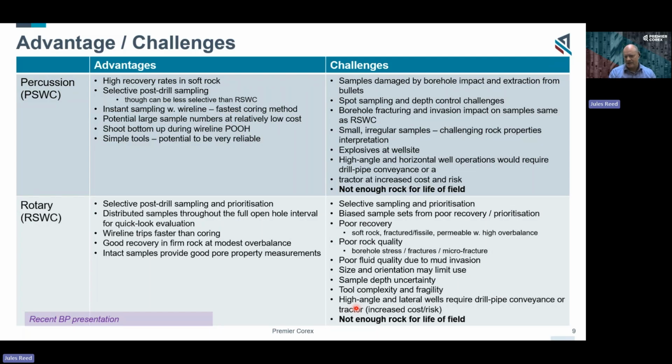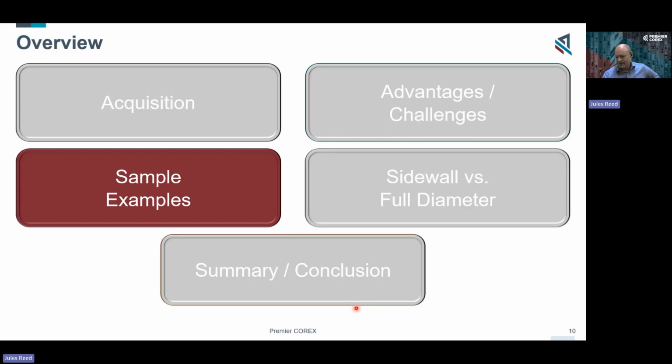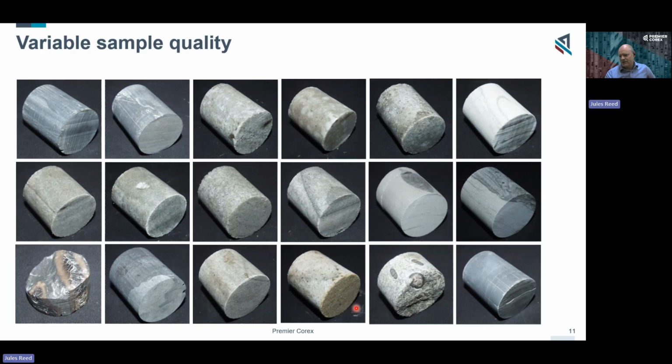The handling of the data can then be a bit more complex. So here's to show you some samples. I'll start off with some that appear to be very good samples. This is actually on ResearchGate, where you can find the paper for this. It's from Task Frontera. I think there are well over 100, maybe 150 sidewall core samples.